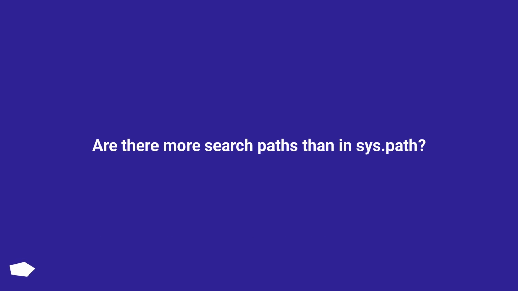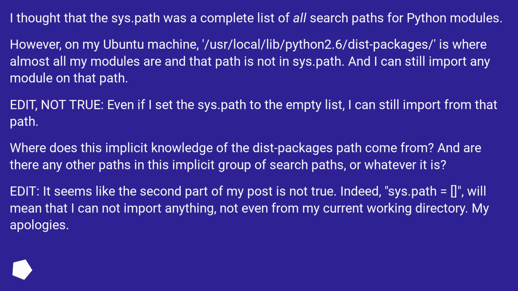Are there more search paths than in sys.path? I thought that sys.path was a complete list of all search paths for Python modules. However, on my Ubuntu machine, where almost all my modules are, that path is not in sys.path. And I can still import any module on that path.